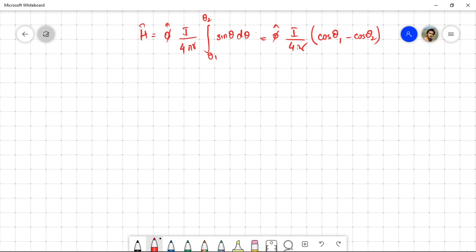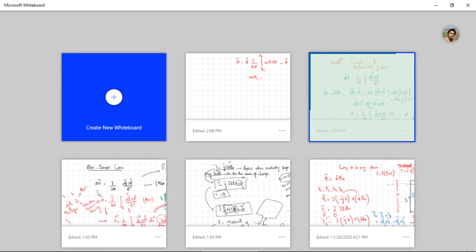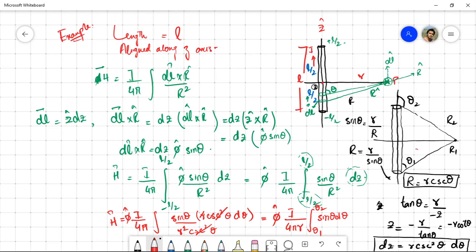So how can we do that? We have to modify, or equate, these cos theta 1 and cos theta 2 in the form of those l by 2s and r's, or those things. So first of all, we'll talk about how to express cos theta 1 in that form. If we want to express cos theta 1 in that form, we'll have to refer to the last diagram that we drew, yeah, this one.